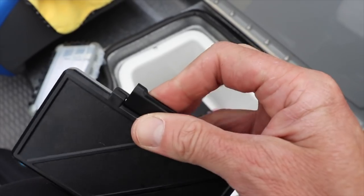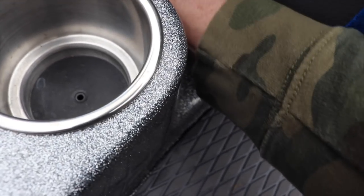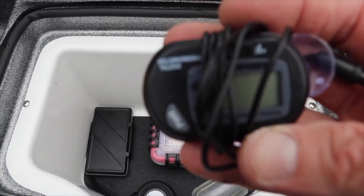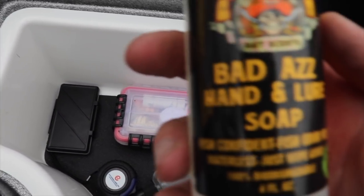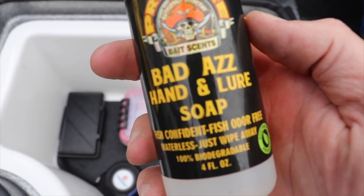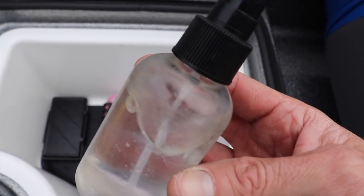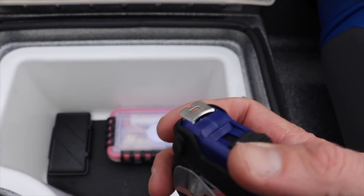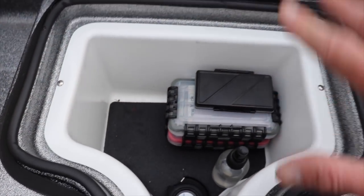This little deal here is all my SD cards. I've also got a thermometer - I was just trying to make sure my graphs are reading the right temperature. Pro-Cure makes some great hand and lure soap, just to clean some scent off your hands if you're worried about that. Vinegar and water for my screens in a little spray bottle - that's what that cloth is for. And I use this to calculate and make sure my depth is correct on my units too. So this is a nice little storage compartment.